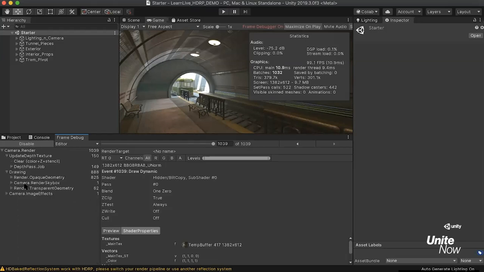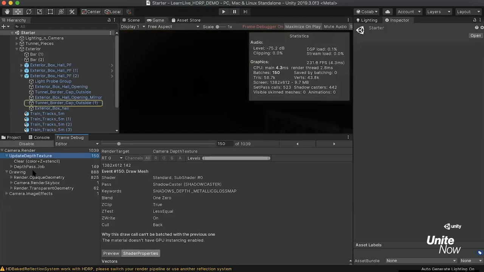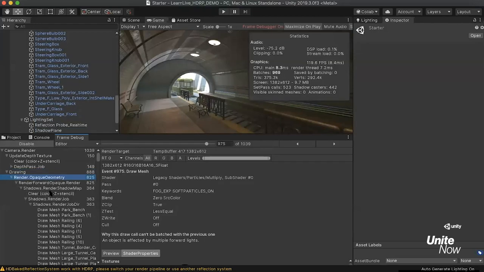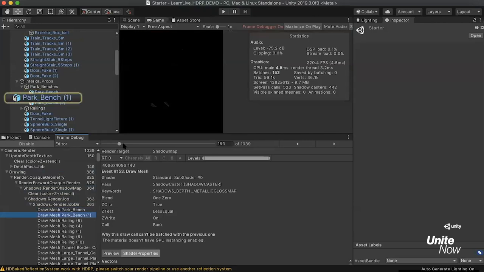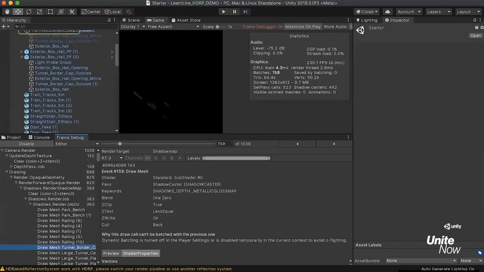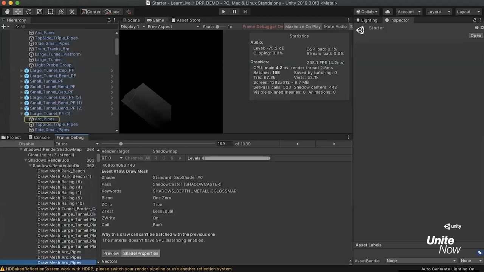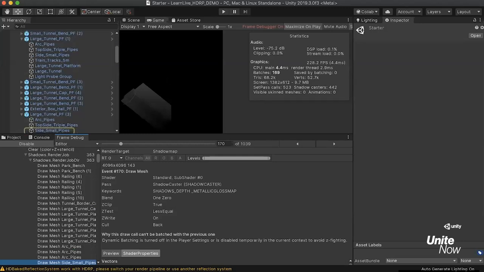So there's a few steps. You can dive really deep into this. But again, at a high level, you can just step through and see what's happening when, right? So we can see the drawings happening in this section, all the opaque objects. You could even step down and see how those objects are being rendered in what order. So this is what the render pipeline is doing. Note, we're just still using the default render pipeline here. You can do the same thing once we have HDRP set up in the project.